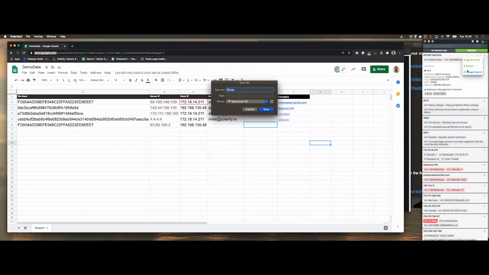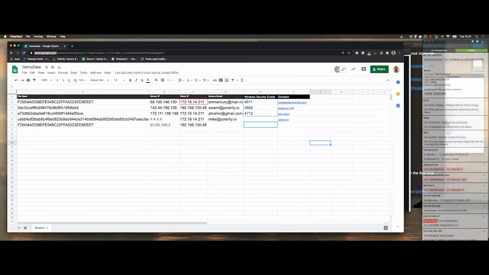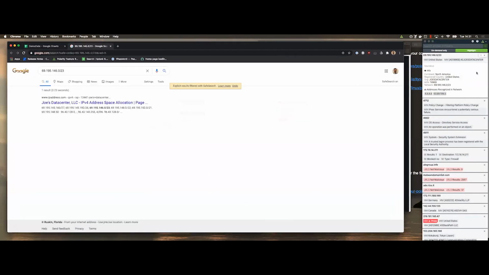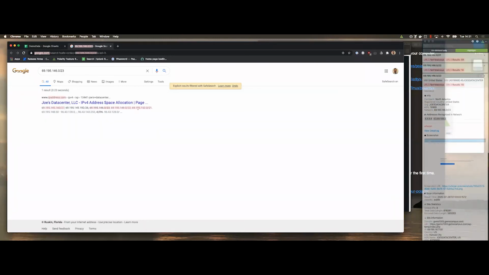Or we have a Google search quick link built in automatically for all users, where it just takes you out to Google. So that's working with the data inside of Polarity. Swami just showed what that Google link did. And since we're still in highlight mode, we're getting highlights on different things that are happening on Swami's screen. And at any point in time, you can always just hover on it and take action like he did.